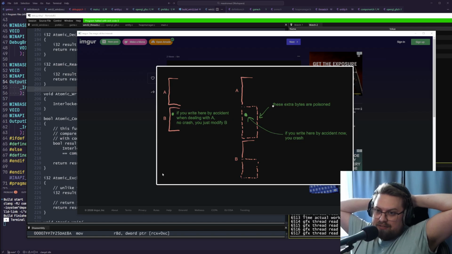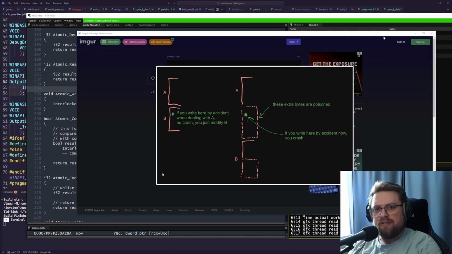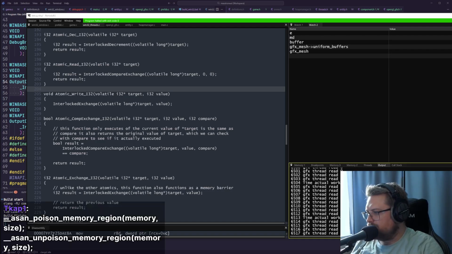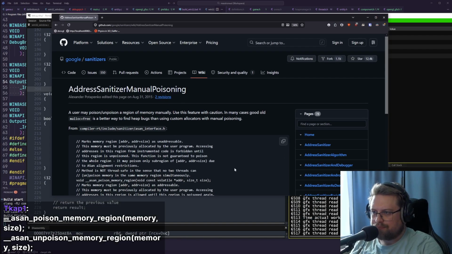I could do that. So how do I poison the memory? Not clangd, just Clang. ASan poison memory region. Manual poisoning.